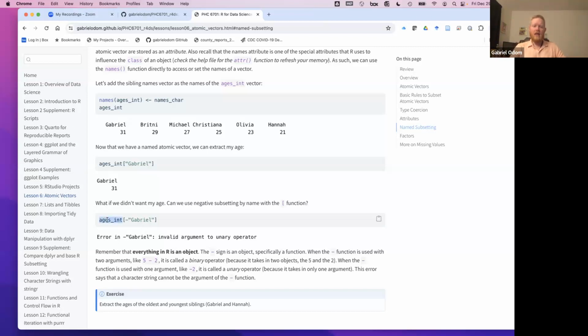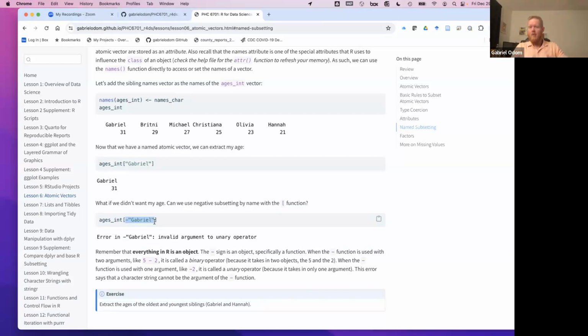You were trying to take a named atomic vector and subset to say, remove the element called Gabriel. I want to return everything except for Gabriel. So it would make sense if the error said, hey, you can't use the minus sign for named negative subsetting.